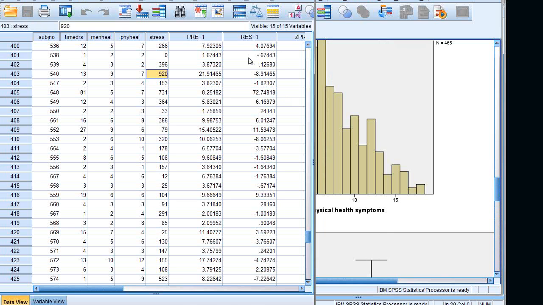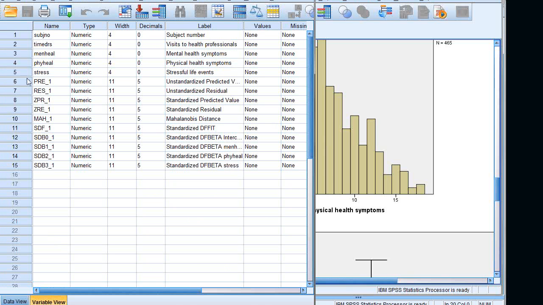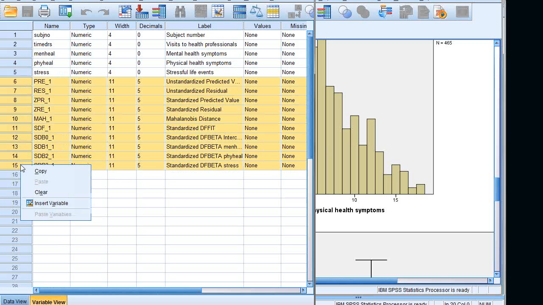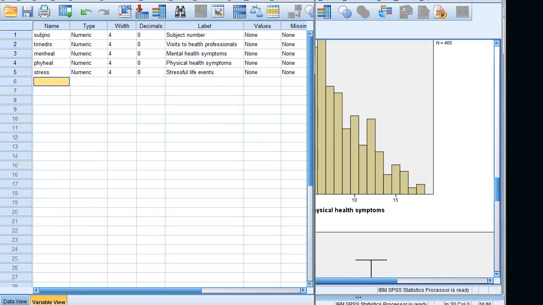But see, what's interesting now is we've got all these diagnostic variables, right? And notice that 9200 value, it's 21.9. It's a lot bigger than all these other values. So I'm no longer interested in these diagnostic variables. So I right-click on them, clear them out, no longer interesting. It's not a big loss. But now that we've done this sort of out-of-range analysis, we want to go back in and actually obtain the diagnostic values that are of interest to us.